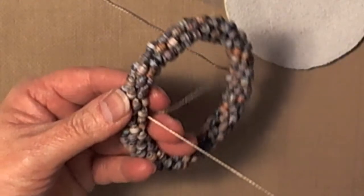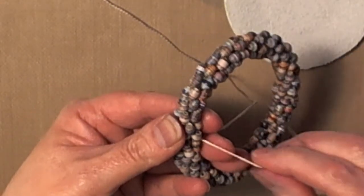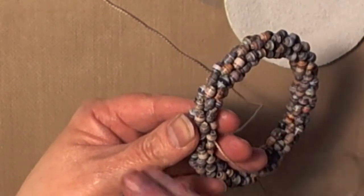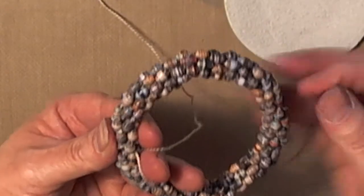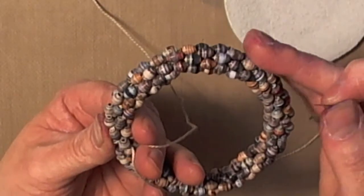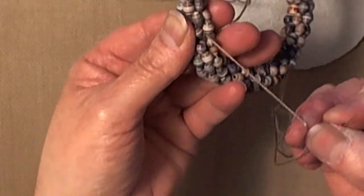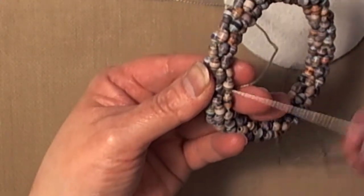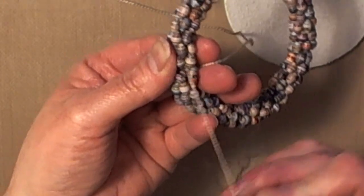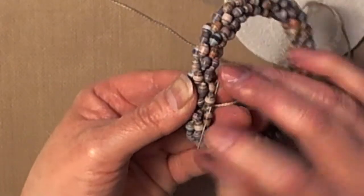But the way I do this, it's kind of like ending peyote stitch. It's zigzagging in and out of the beads to try to firm them up all the way around. I want it to look like this part over here where they're all going around and they're straight. That's what I'm trying to do. So the first thing I'm going to do is the closest point where my thread's coming out, I'm going to look for a bead that's lining up with it. See that one right there where my thread's going across it? So I'm going to put my needle into that bead right there and pull it up.